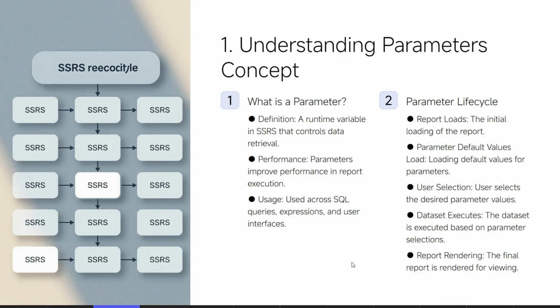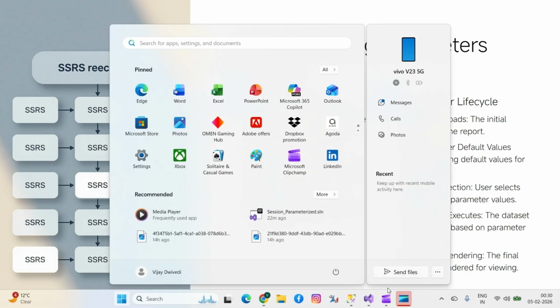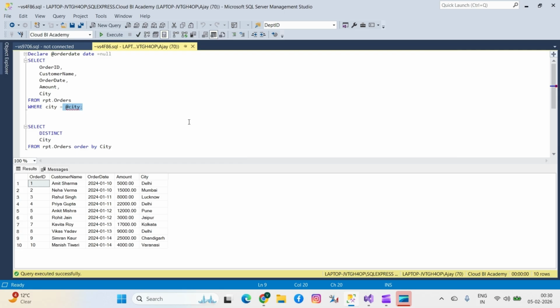For example, if a manager wants only order-related information for a particular city, they simply select the city from the parameterized drop-down as per the requirement.